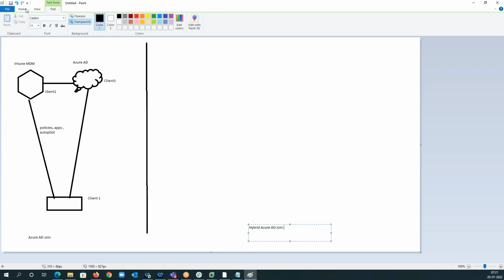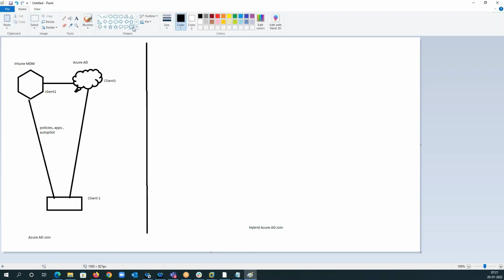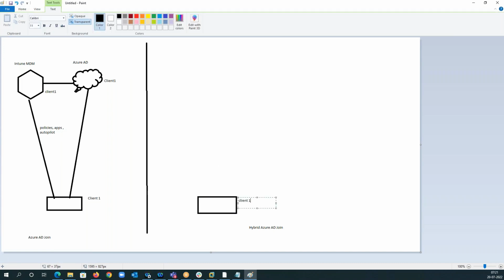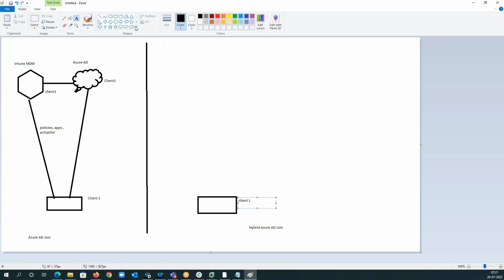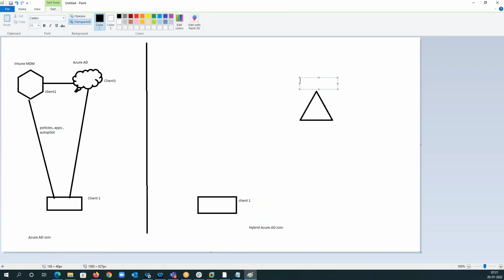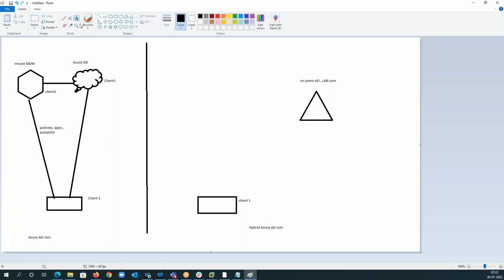Now here, I have my client one again. My client is already in my on-prem AD called lab.com. After this is done, what will happen?